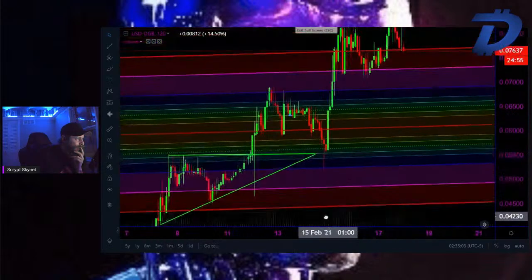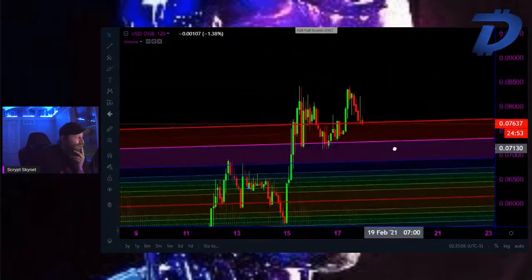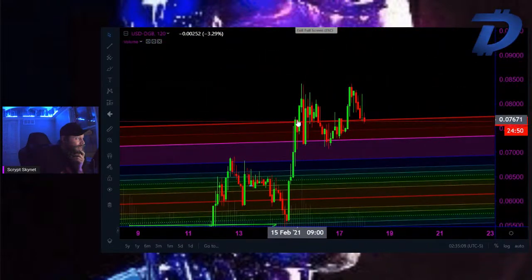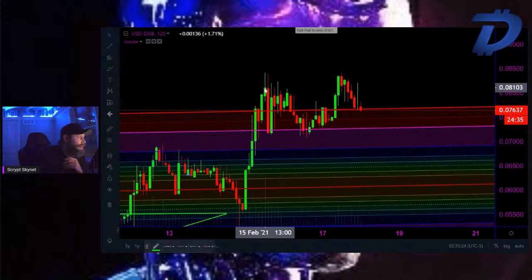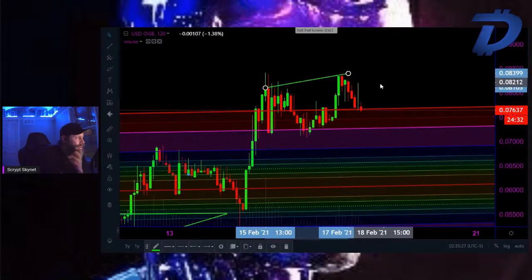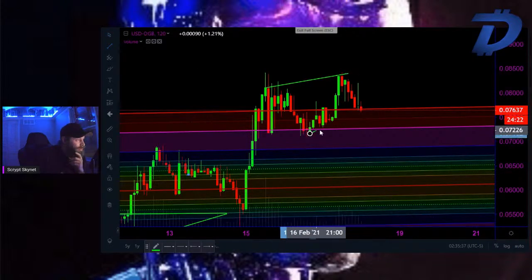So let's look at this one up here. What's this doing? All right, well, we bust out of it, came back in it, found support, bust out of it again. This was earlier today. This is when I know a lot of my friends were buying around here, and we made a higher high. Check this out. We made a higher high on the candle bodies. Okay, so there we go. We made our higher high. So this is looking good, and so far we're making a higher low, right? I mean, that's what it looks like to me, right? As long as it closes.